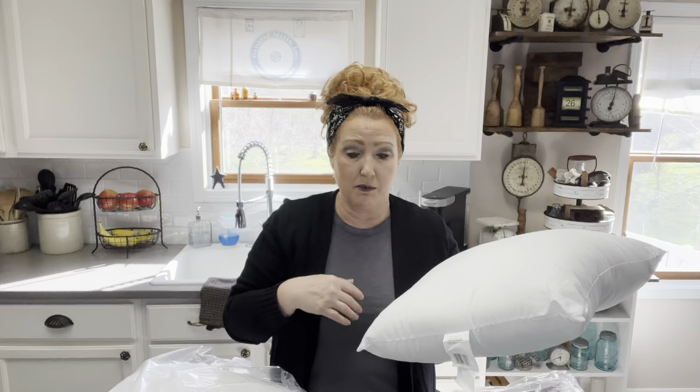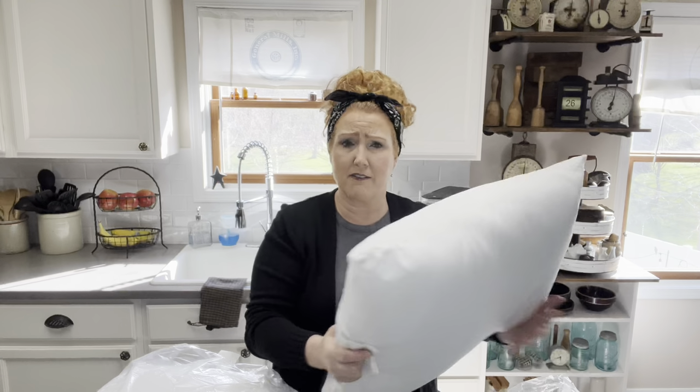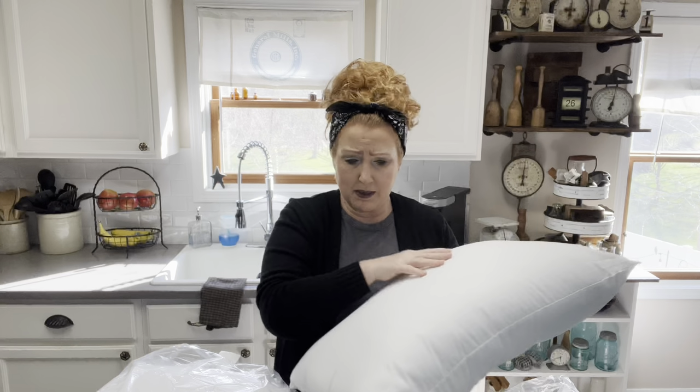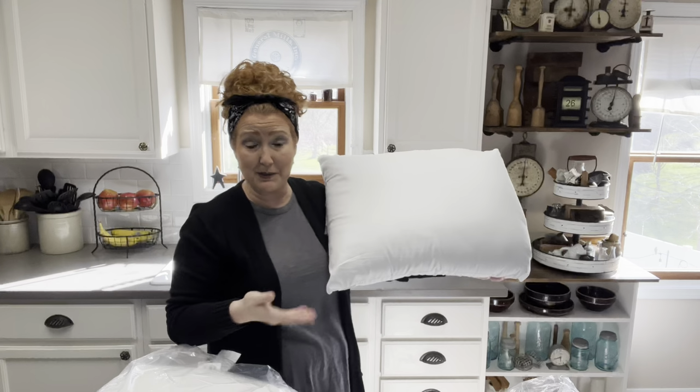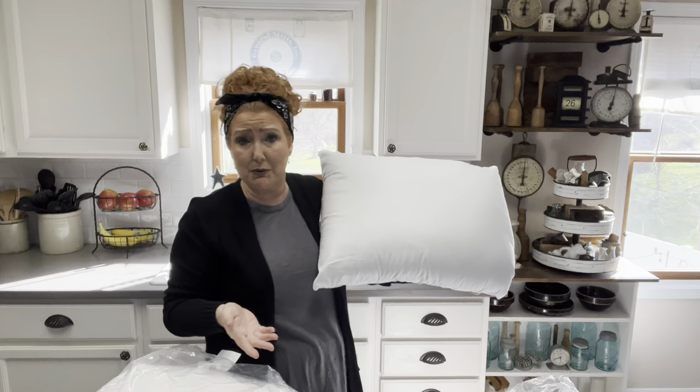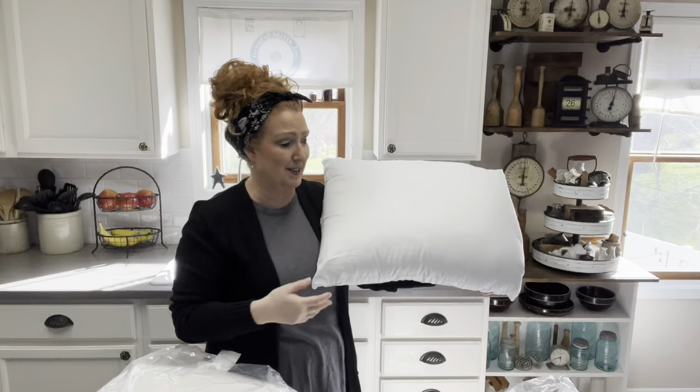A lot of the pillow forms I find, that's what they do after time. I have better luck making my own throw pillows or decorative pillowcases, because when I wash them, they wash up a little bit better. I bought the ones from Hobby Lobby before, but they pilled, and then they didn't stay nice. So I feel like these are going to be nice. And yes, even though it's a standard pillow, this is what I want to use on our couch. It's our house, we can use what we want. Who says we have to have a square one all the time?